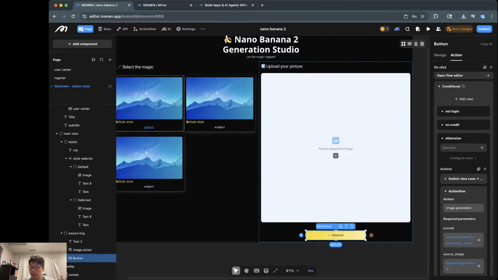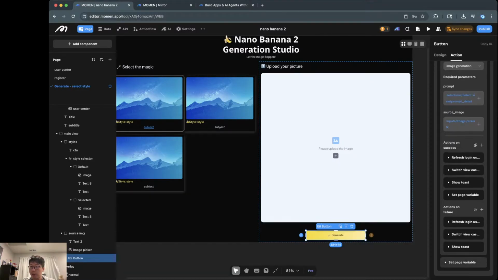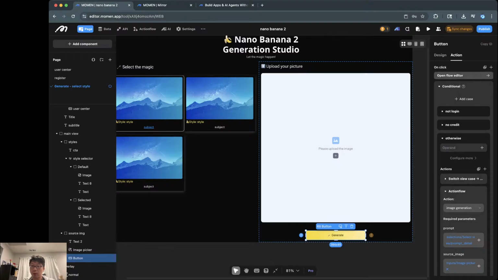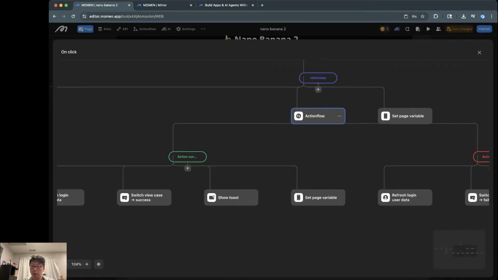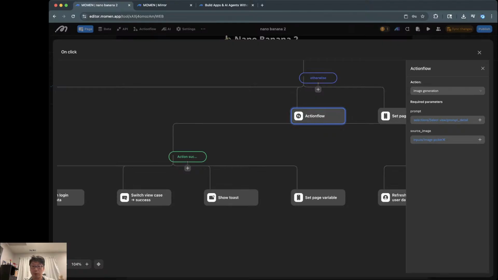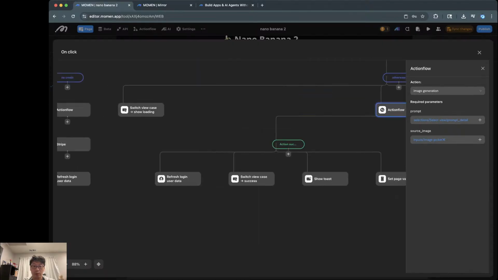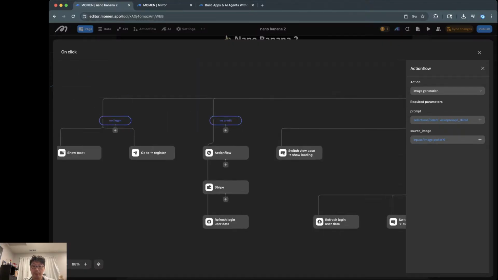The button has something else that is bound to source image. What else do we have? Let's see, action flow.